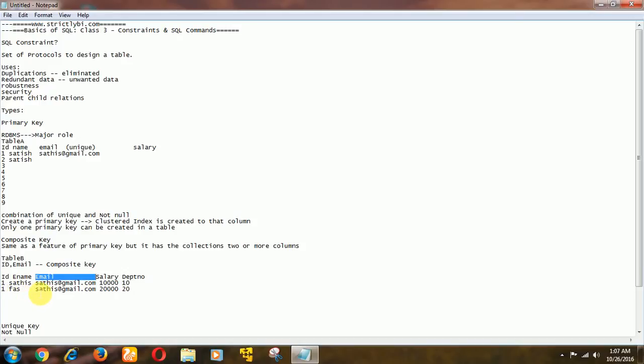When I try to insert the same record once again, it will throw an error. Since you have defined these two columns as a composite key, you cannot enter the same combination of records.